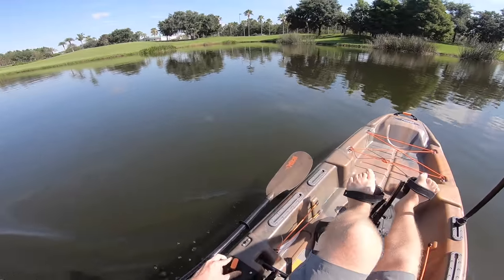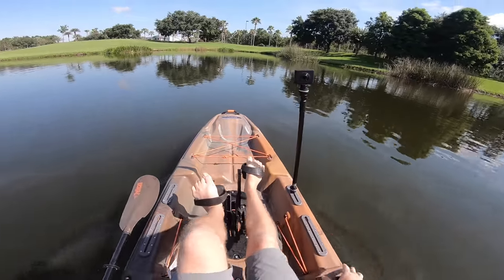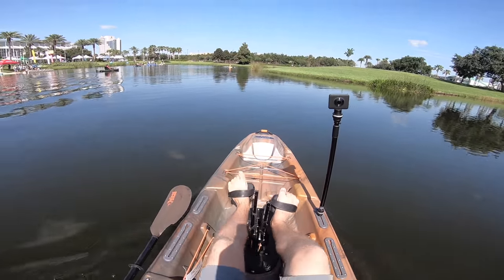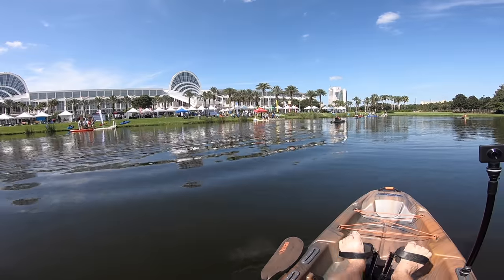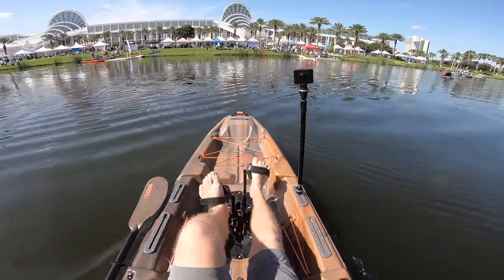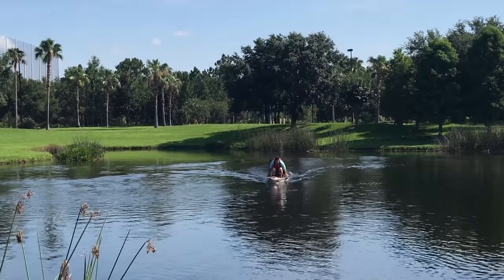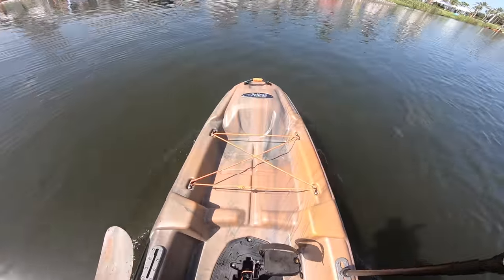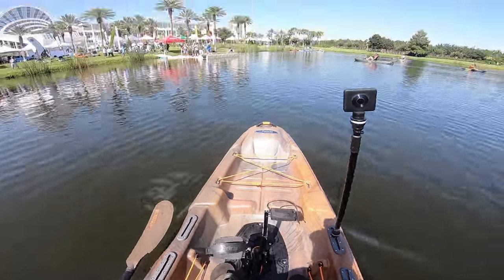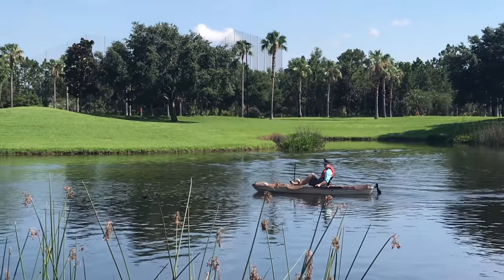So there is a rudder control right here. And you got some Scotty mounts on the sides. You have your pedal drive right here in the center. So here we're moving, here I stand up, doesn't take anything. Go back, do some pedaling.